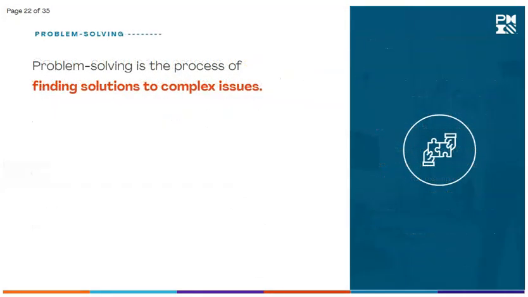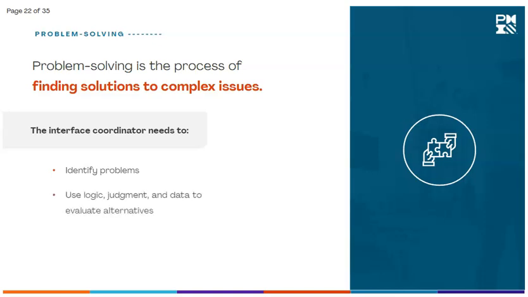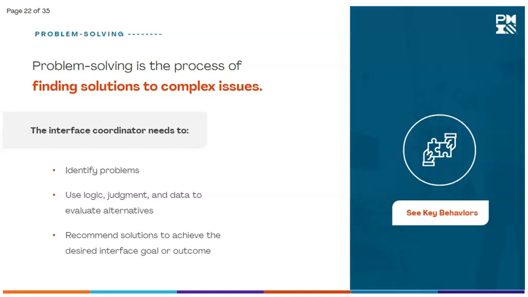Problem solving is the process of finding solutions to complex issues. The interface coordinator requires a significant level of this competency. The interface coordinator needs to identify problems and use logic, judgment, and data to evaluate alternatives and recommend solutions to achieve the desired interface goal or outcome. Click to review key behaviors.